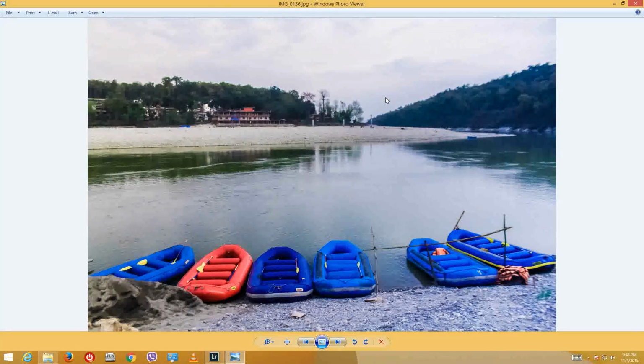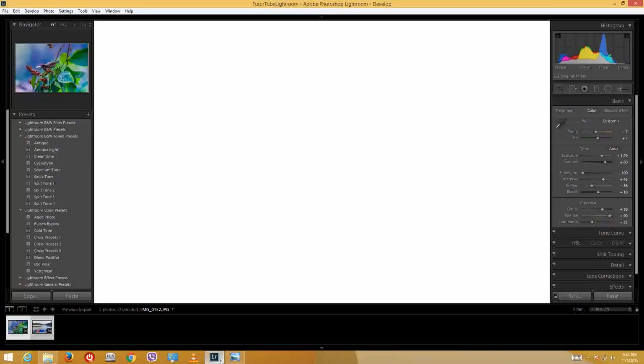And like I said, if you were to work with raw photos, you have more power over your photos. So if you got an SLR camera, then do be sure to shoot raw photos for the editing. So anyways, this is it for the crash course of Adobe Lightroom.